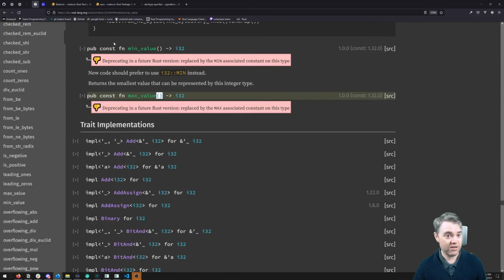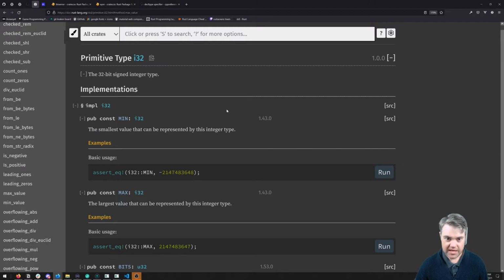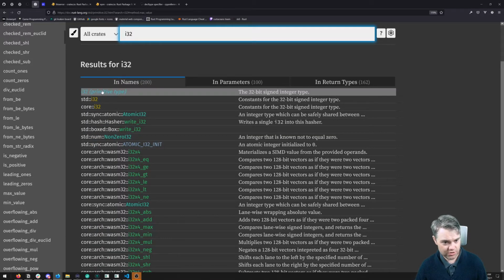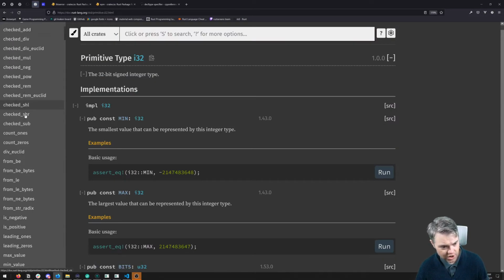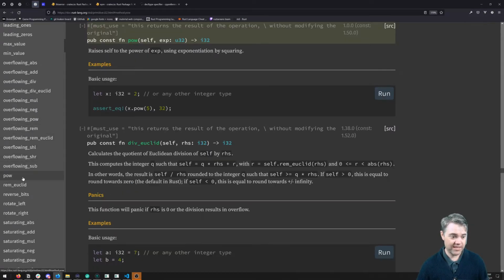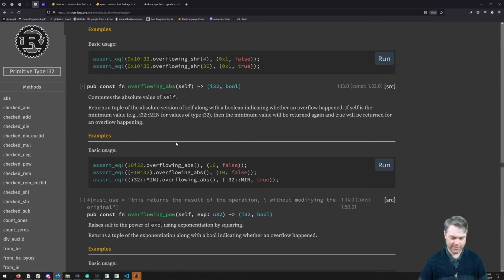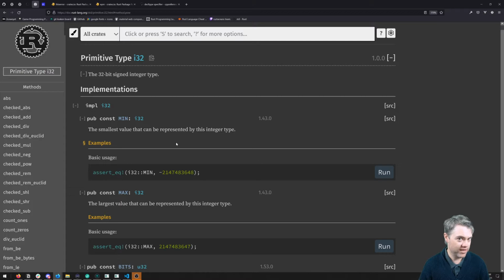If you go to the standard library, you can search for whatever number primitive type you want. So here I am on I32. The way I found this was I just came here, typed I32, and clicked on this. And here's all these methods that you can use along with the documentation for how to use it. Now, if I want to find pi, let's say, well, finding pi in an I32 is probably not going to be that helpful because that would just be 3, right? So let's go find pi here.